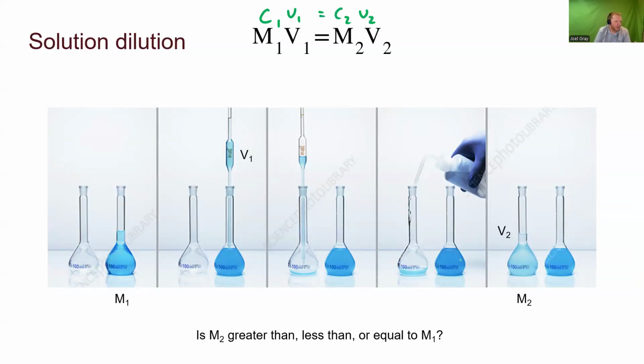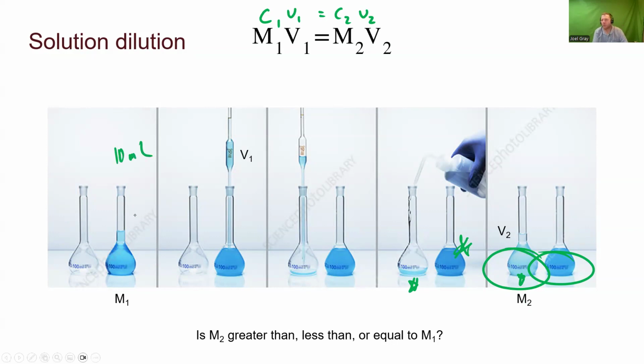So when you compare these two volumetric flasks at the end, do they look the same? They look similar, but one's a little bit darker. Would everyone agree with that? The reason for that is that this solution, the one labeled V2 and M2, is made using a small amount from this solution. So the way that this other solution was made was by taking 10 milliliters.